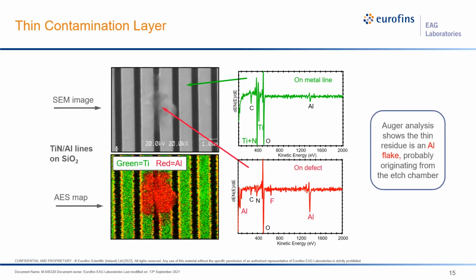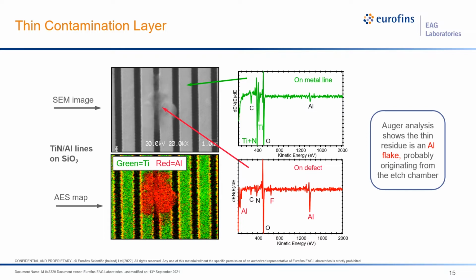So this first example can be summarized in one slide. With our electron beam and an integrated secondary electron detector, we can create SEM images much like an SEM. We use similar beam voltages as dedicated SEMs, but the beam diameter for Auger is at least an order of magnitude larger than the beams used in dedicated SEMs. We need higher current to generate Auger emission, and it's difficult to cram all those electrons in a very tiny beam, so there is some sacrifice to spatial resolution in Auger. If imaging is all you need, it's best to go to a dedicated SEM, but for Auger analysis, we can provide reasonable SEM images.